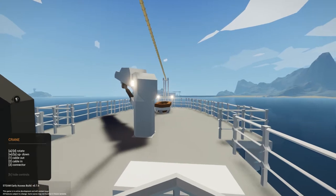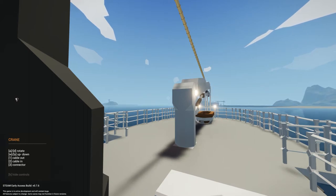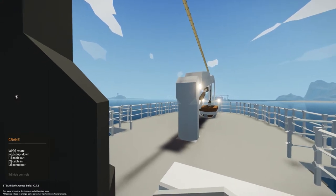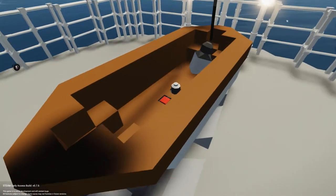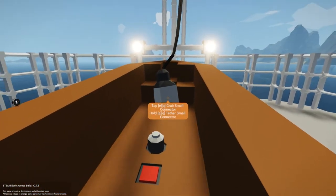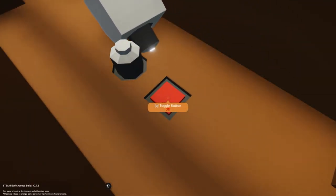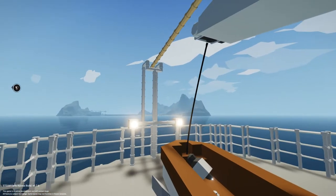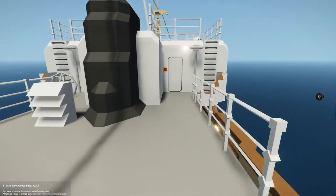Okay, so let's go ahead and come back here. Okay, that looks about straight, right? Let's see, cable out is number one. Oh, you have to hold it. Okay. And then connector, three. Didn't connect to it. Come on. Connect. That doesn't seem to work. Maybe it's just not hooked up. Oh, I know. With the new patch update with the remote controllers, probably can't connect. Okay, never mind. So leave that alone.